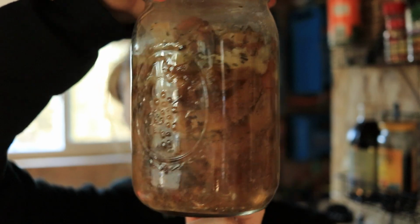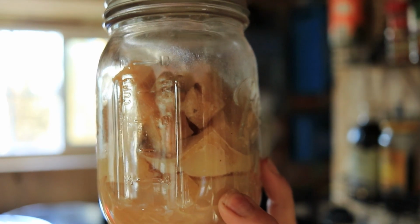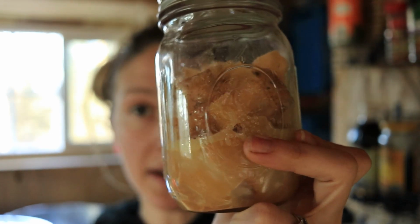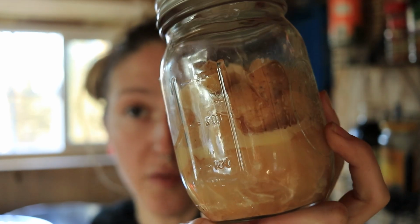I also canned up our beef stew, and these were canned to the book, minus probably adding liquid. I only did it about 3/4 full of broth, and then the rest I just let the juices from the meat add to the liquid. And here are my potatoes that I dry packed as well. And again, this was just about 1 tablespoon of butter and a little bit of salt. And these were canned for 30 minutes.